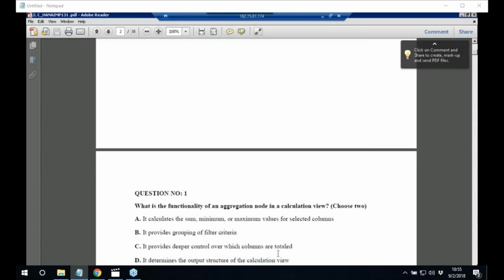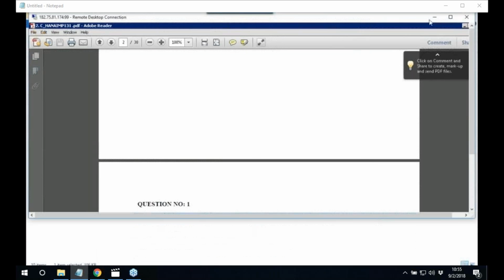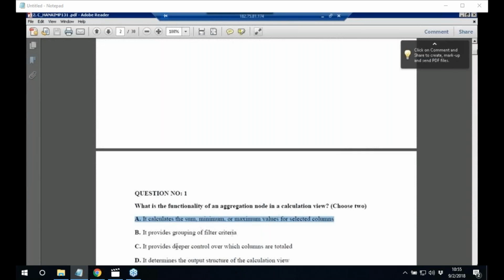So participants, what does an aggregation node in a calculation view do? An aggregation node, it calculates sum, minimum, maximum values for a selected column. It provides the deep control over which columns are totaled. So here you can see sum, minimum, maximum values, and it can control which columns can be totaled.